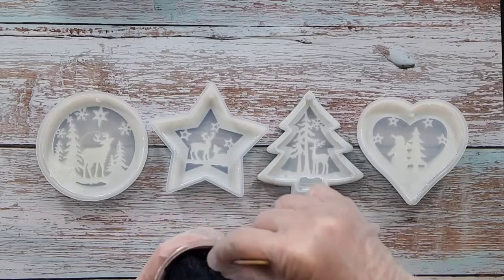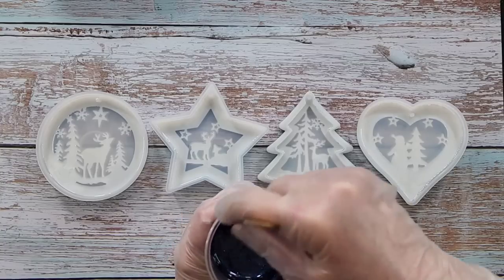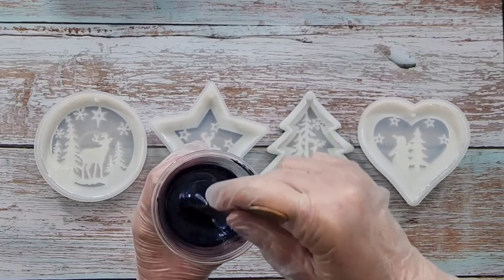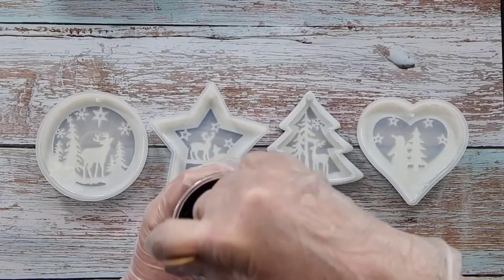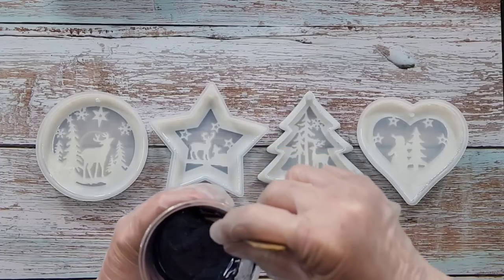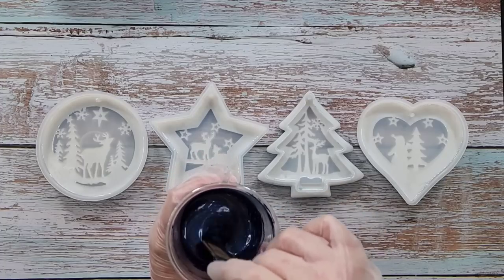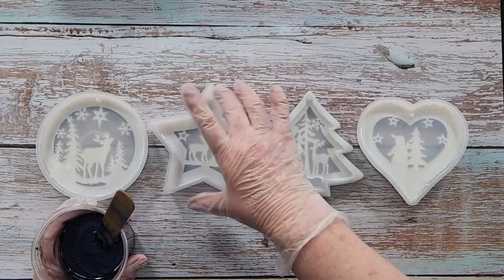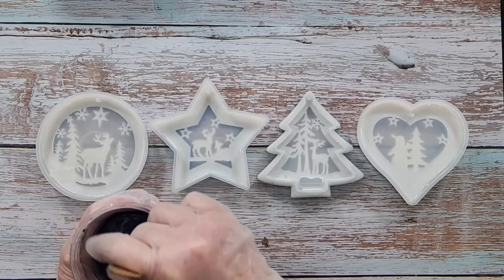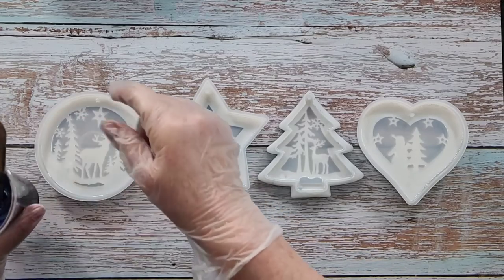I was looking forward to this, but I don't particularly like doing things with two or three layers because I'm too impatient — I just want to get in, do it, and get it done. With the 360 Plus in summer I can unmold in about six to eight hours, so that's good. I was thinking about doing my red, white, and silver ones too and seeing if I can turn them into coasters. It might be tricky taping around the tree shape, so maybe I'll just start with the round one since that's coaster-shaped.